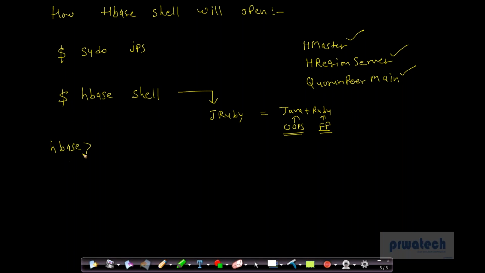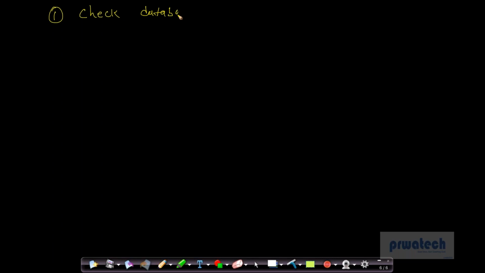Now in the shell, I will always run the list command first. Now I'll relate these commands with my RDBMS commands. First, check databases. We don't call it a database in HBase, but you already know what we mean by database, so I'll try to relate to this.